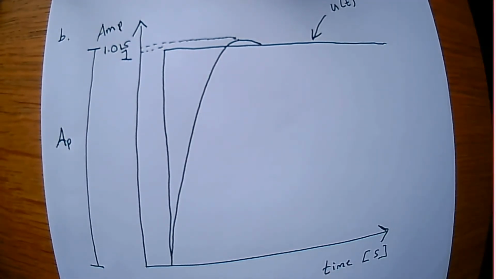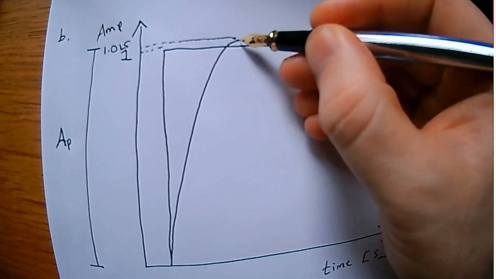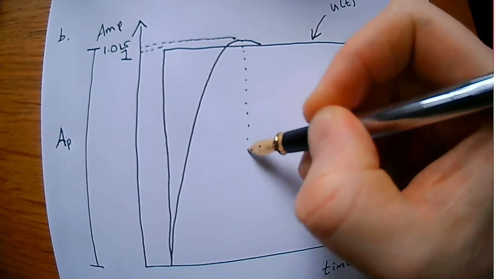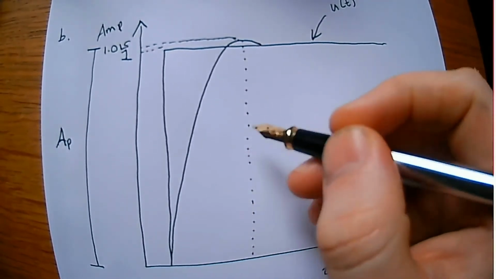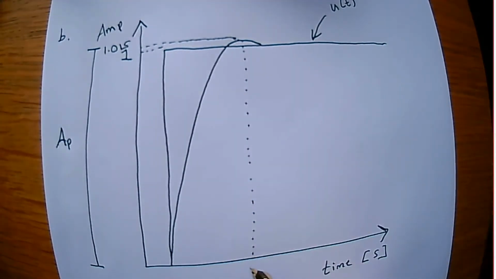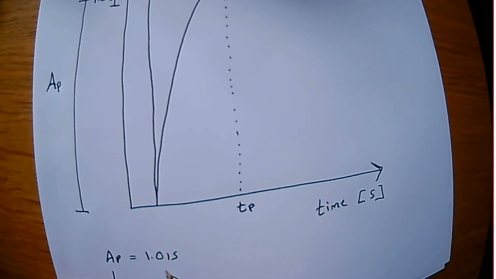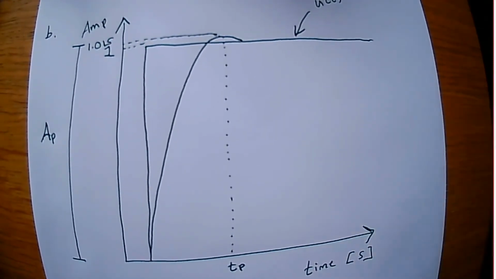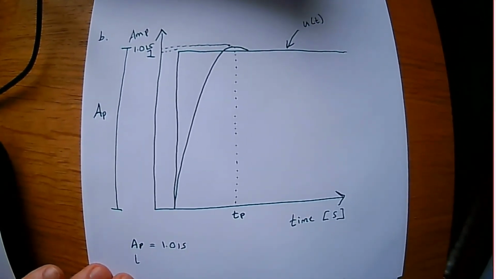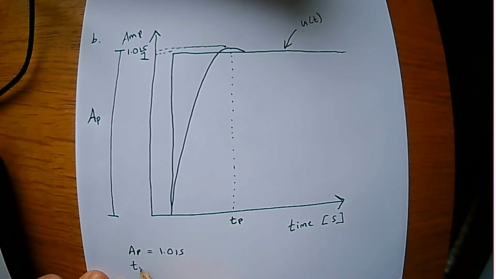So what else do we need to look at? Let's think in terms of the properties. The peak time is the time that it takes to get to this peak amplitude here. So let's put this on. Let's label there TP. Actually, let me move them over here so you can see, or I'll zoom my camera out slightly. So TP is equal to, what do we work TP out to be? 2.6 seconds.